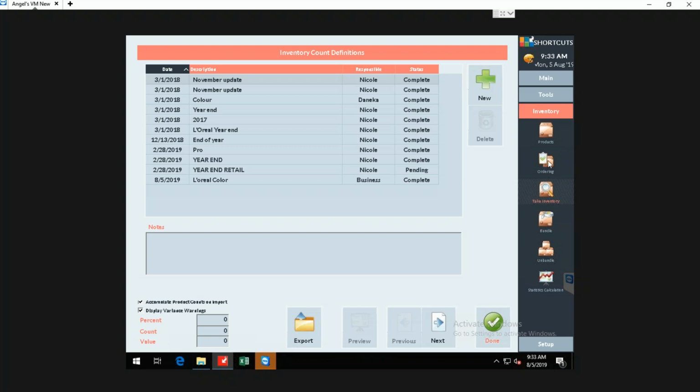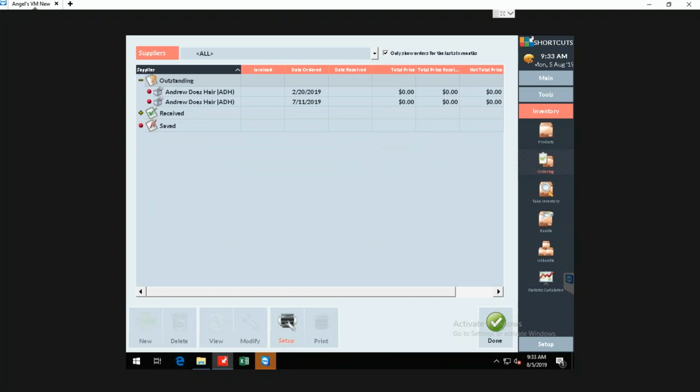Now, if you've never placed an order in Shortcuts, this is easily the most powerful tool in Shortcuts that not everybody uses. And it breaks my heart because Shortcuts is so exceptionally powerful when it comes to dealing with inventory. So once Shortcuts has its supplier information, its company, its line information, rather than putting everything in an Excel spreadsheet and trying to figure out what you have and what you need to order, you can actually place or receive orders right from this window.